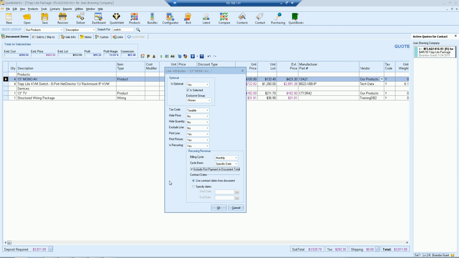Hey, Brandon, could you go back to the high price or high quantity? Sure. Do the drop down? What's the difference between the no and no change? No change means that it doesn't change your setting. So if you had previously had it set to no, and then you do no change. But if I changed it to yes, does it change my settings then? No, it just changes for that line item. Just for that line item?